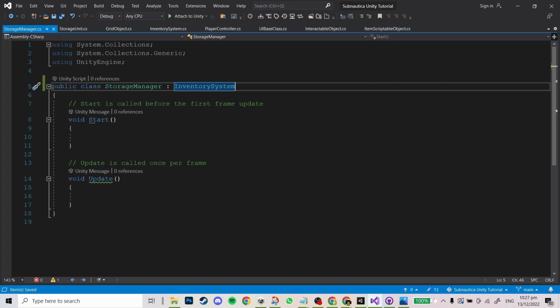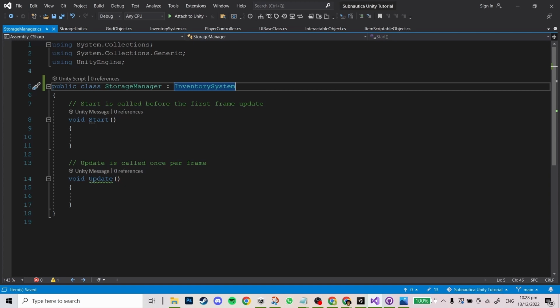So how the storage system works is that when we open our inventory, it opens our inventory regularly, and then you can throw items out of the inventory. But then if we open a storage unit, for example, the chest that we just made, it's going to open a storage menu which will have its own separate grid, but it's also going to open the inventory menu. So we're going to be able to see both the inventory menu and the storage menu at the same time, just like in Subnautica. And then it will take note of which is the current storage unit, so which chest we are interacting with, and then it will be sure to display us the items in that chest.